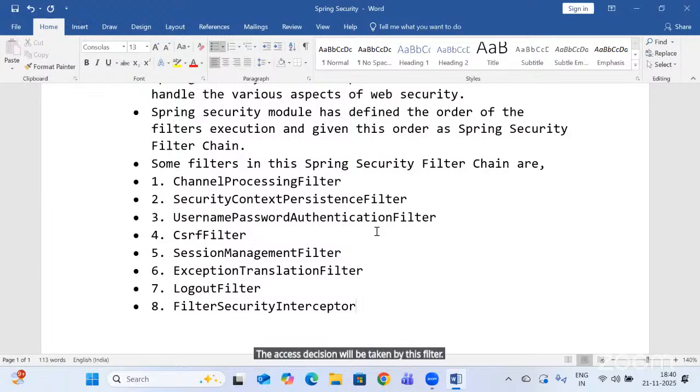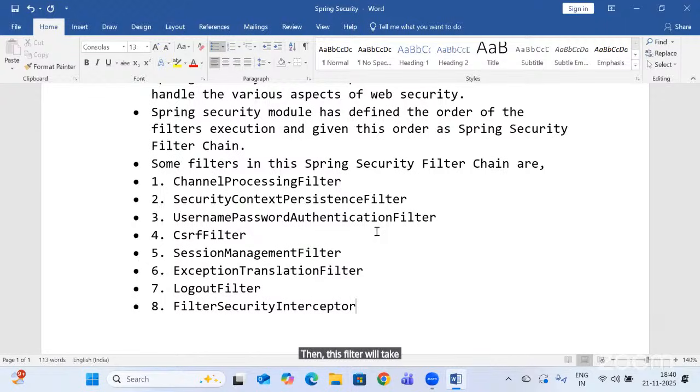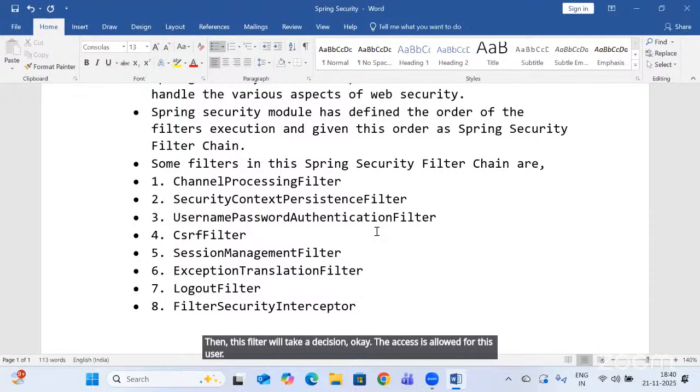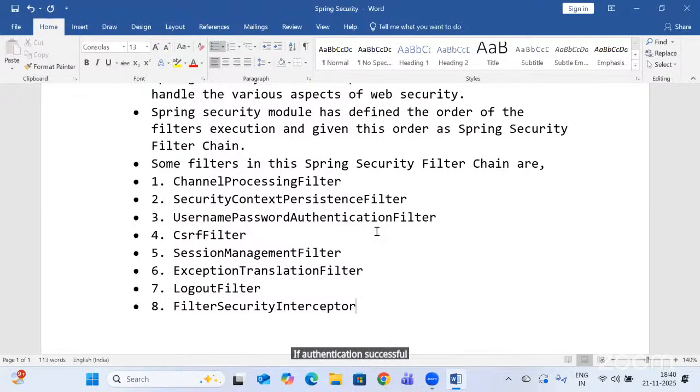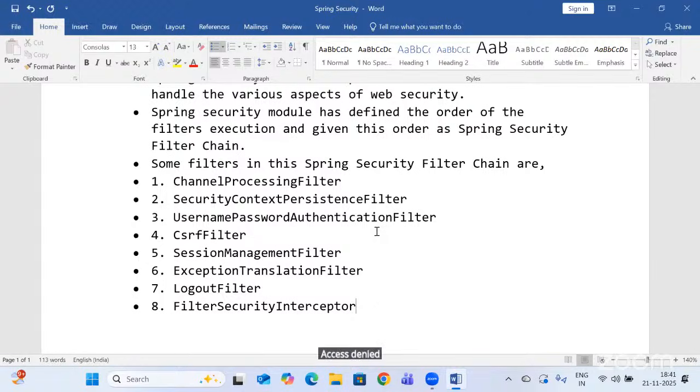For example, if the user is authenticated and authorized successfully, then this filter will decide, okay, access is allowed for this user. If authentication is successful but authorization fails, then it will throw an exception like access denied exception, so that the exception translation filter can catch and handle it.